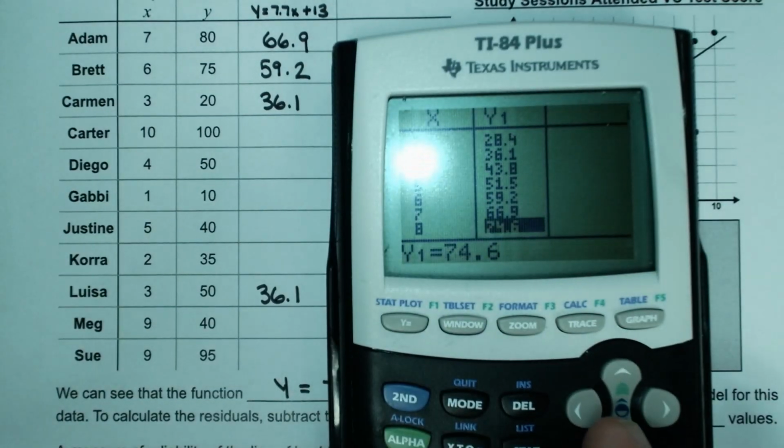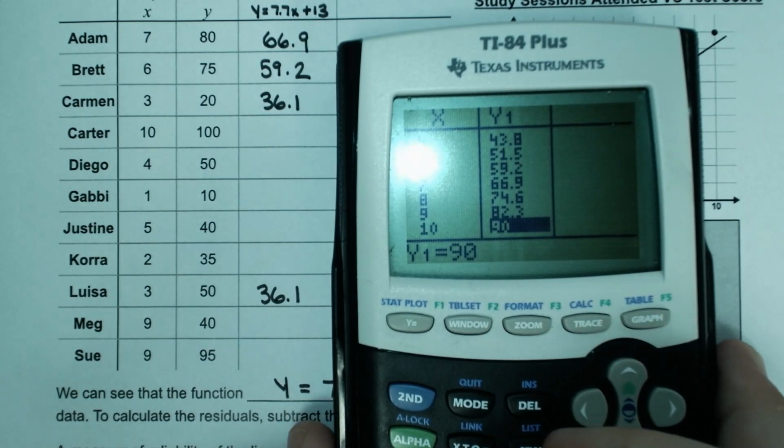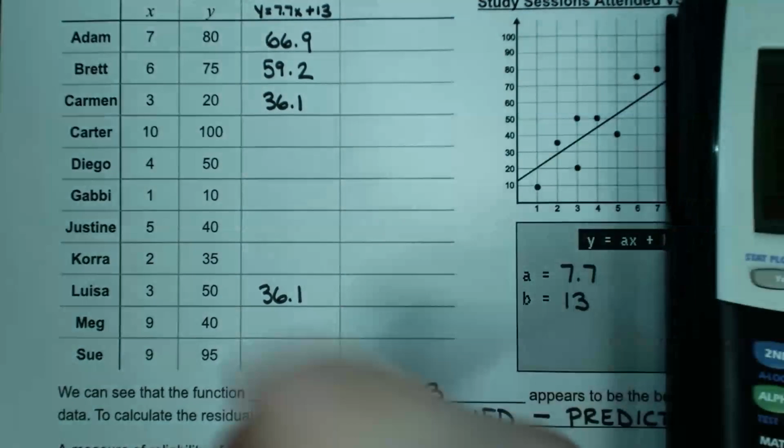We can pretty easily fill in the rest of this column. Carter, who went to 10 sessions, should have made around a 90. He actually made 100.